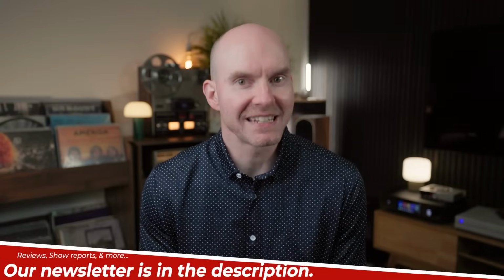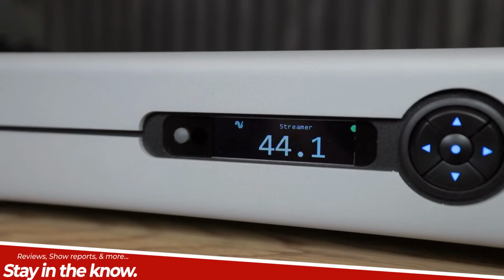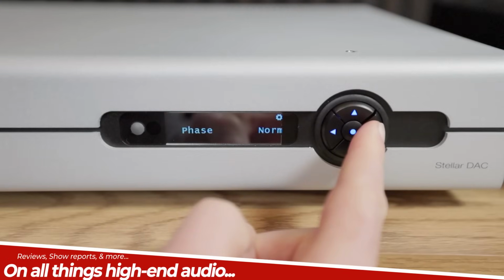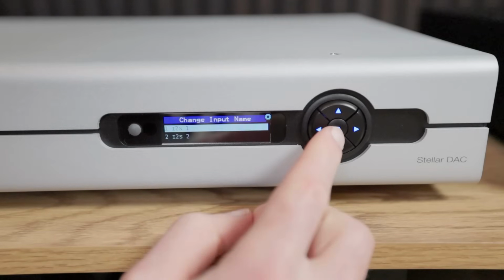The front panel is refreshingly uncluttered, featuring only the essentials on this one: a power button, an input selector that also functions as menu navigation, and a clear OLED display that provides essential information without the visual distraction. A quick highlight that I want to point out, you can name the inputs on this one instead of just having the standard coax, USB, etc. show up on the screen. It's a minor feature, but I always like to shout out some of the little quirks that add a little bit more to the platform.